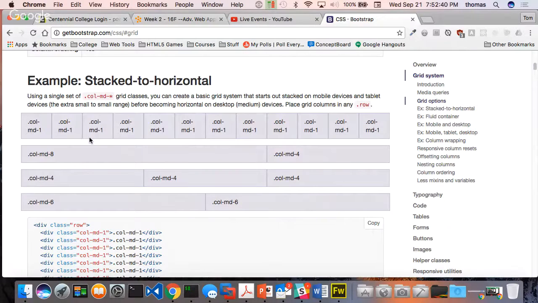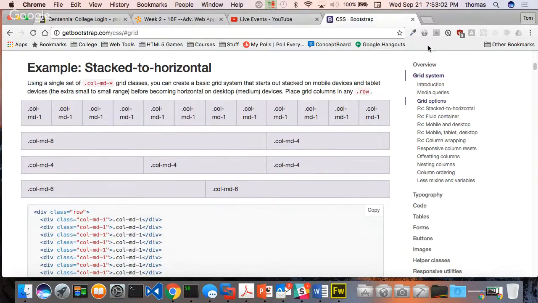So each column is approximately, like I said before, about 8% of your entire container. So if your page is this wide, I can have 12 columns, or I can have 8 and 4, or 3 columns of 4, or whatever combination to make it, like 2 6s, 2 5s, and 2 1s. Something that adds up to 12, guys and girls, okay? 12-column grid, very popular way of doing things.